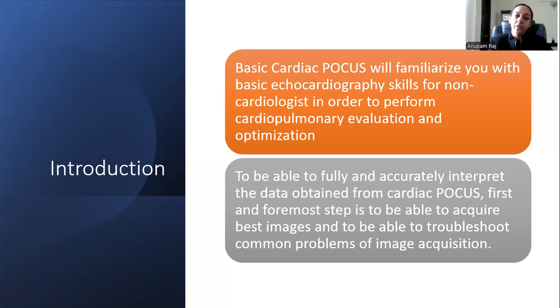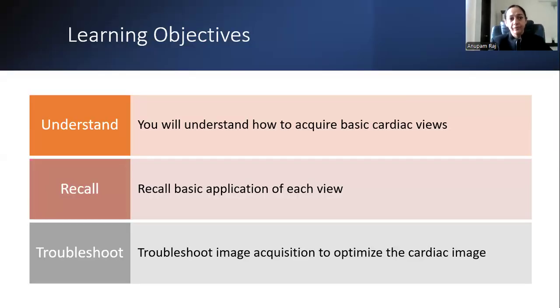And to be able to fully and accurately interpret the data obtained from the cardiac focus, the first and foremost step is to be able to acquire the best images and to be able to troubleshoot the common problems of image acquisition. The learning objectives for today's session are to understand how to acquire these basic cardiac views, to recall the basic applications, and to troubleshoot the various common problems that we encounter while acquiring these images.